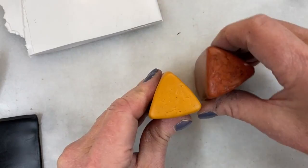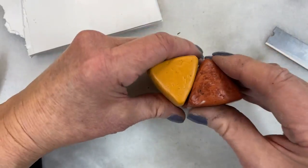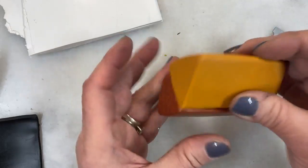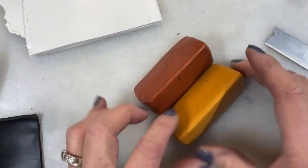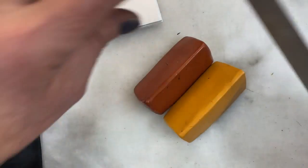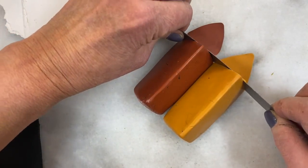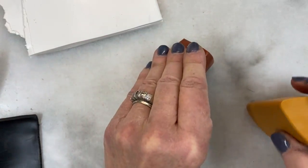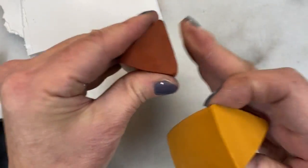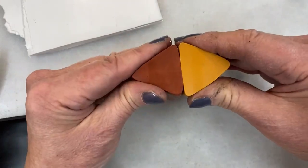And what you want to do is you want to do them exactly the same, to the extent you can. So let me see if I can do it this way. You know what? I am going to sacrifice a little bit more clay to make a nice straight edge to mark on. Be easier to see, because we do want to make them the same as much as possible. They won't be exactly the same.